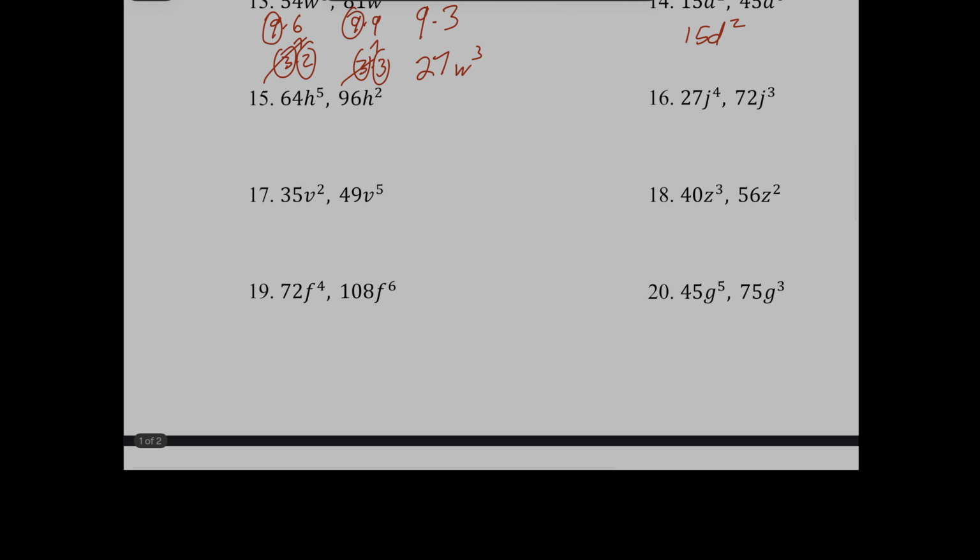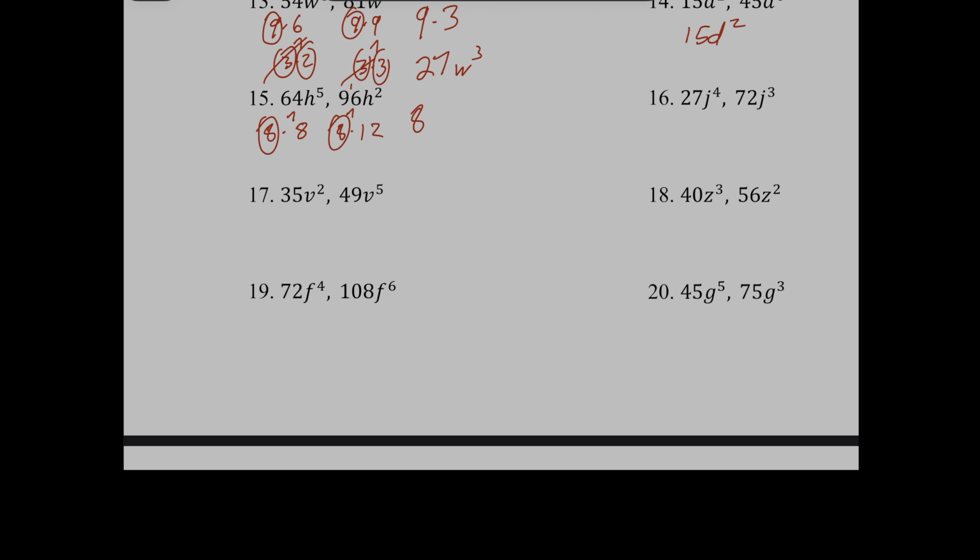Let's go on to 15. All right, this one's going to be nasty. So let's just do this. That's 8 times 8 is 64. Let's just stop there for now. Will 8 go in the 96? It would be lovely if it would. Okay, 8 times 8 goes in the 9 once with 1 left over. 8 goes in there twice. I love it. Guess what? 8 is a common. But there may be more.